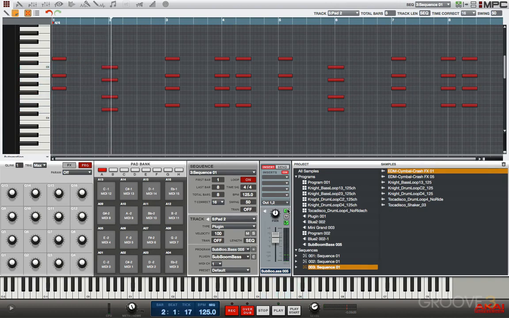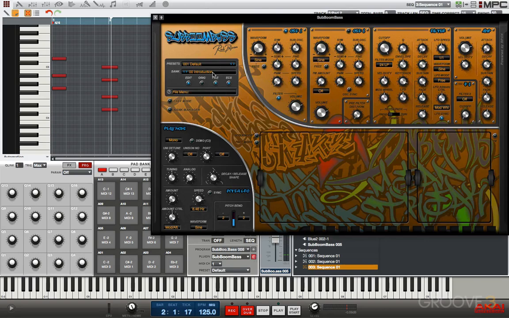So here we have the chords, but as you can hear, it's just playing a sine wave, and that's basically because this is set to the default setting, and we have the play mode set to mono. So we want to change that. First, let's change it to poly, and let's play this track back again.